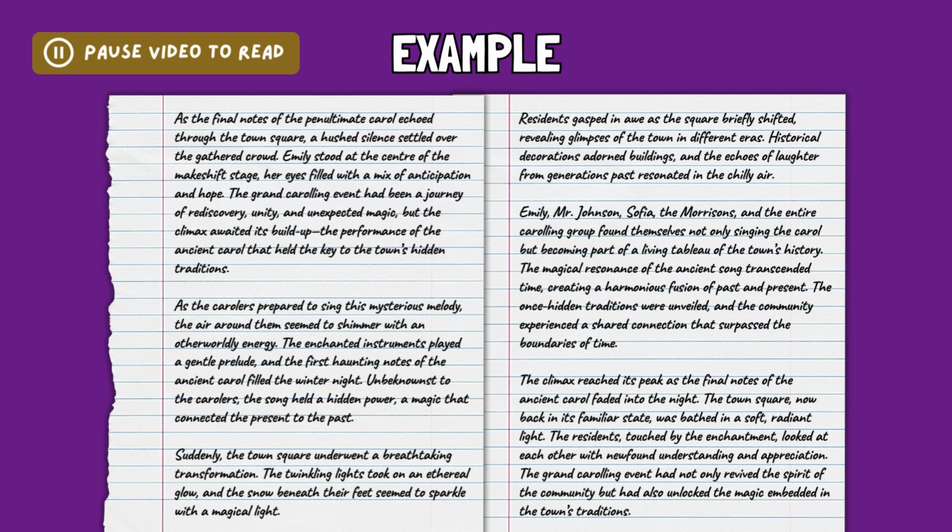As they sing, something magical happens. The town square changes to look like it did in the past, with old decorations and echoes of laughter from a long time ago. The climax reaches its peak when the song ends, and the town goes back to normal. But now everyone feels a special connection and appreciation for their traditions.